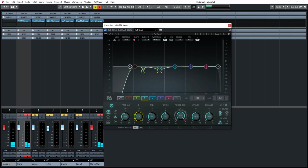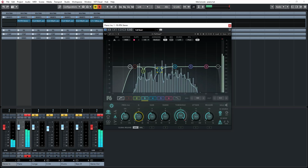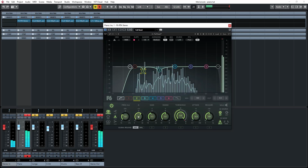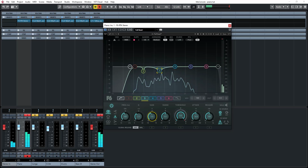Now, in this case, you don't want to use a narrow cut because you get a lot of phase shift. So what you want to do is to use a small wide cut so that you can cut a wide range of mid frequencies. You want to do that without affecting the weight of the piano sound as well. Okay, that sounds good.